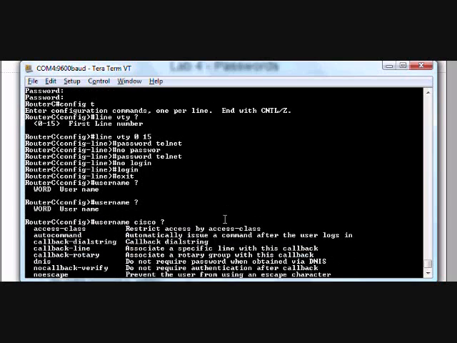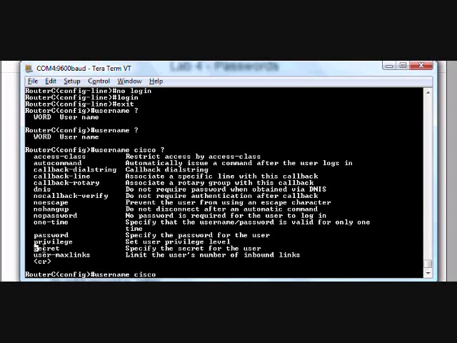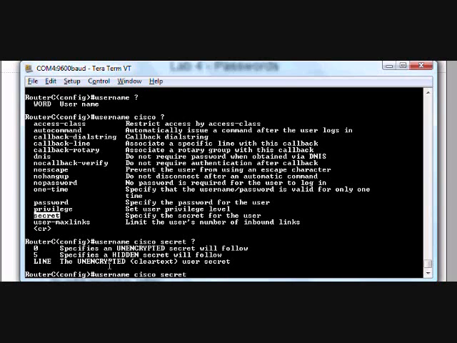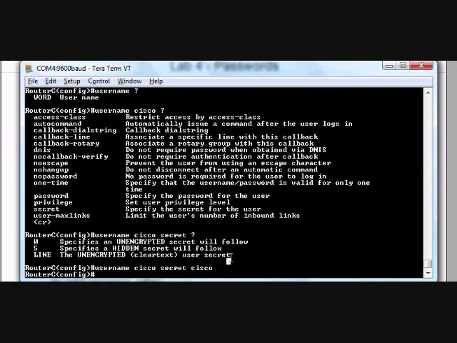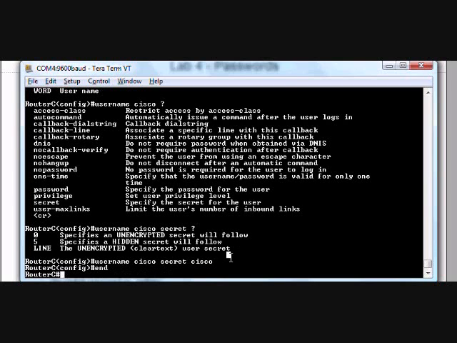So I'm going to go Cisco, question mark. Typically, I like to do secret because, just like the enable secret, it automatically gets encrypted, and it gets encrypted with MD5 instead of the Cisco proprietary type. So I'm going to do secret. If you were copying from an old config, you could specify 5 and then the encrypted password. But because I'm typing it in here for the first time, I'm going to use the line. So it's just Cisco. This is my password. So username Cisco, secret Cisco. Not exactly what you would want to do in a production environment, but I need to remember all these as I'm typing them through this lab. So we'll do an end.